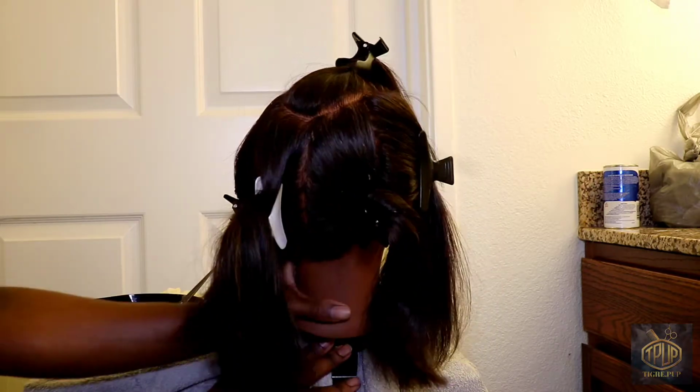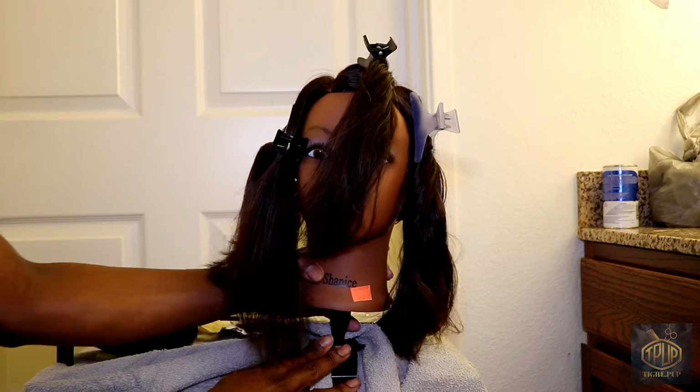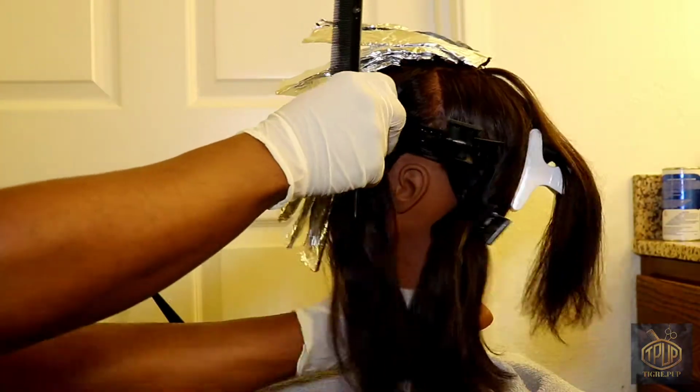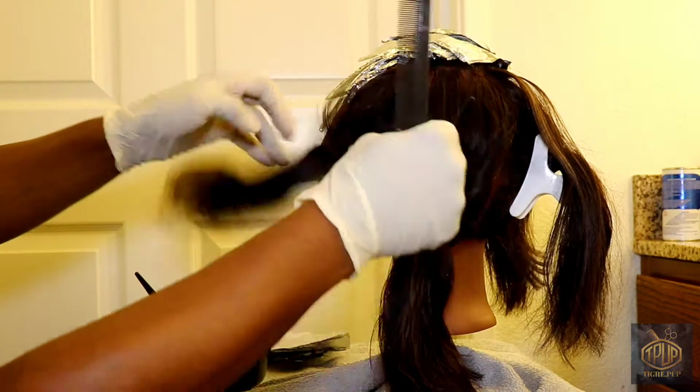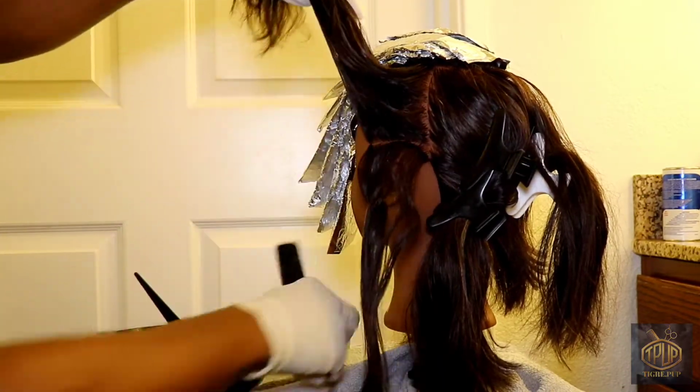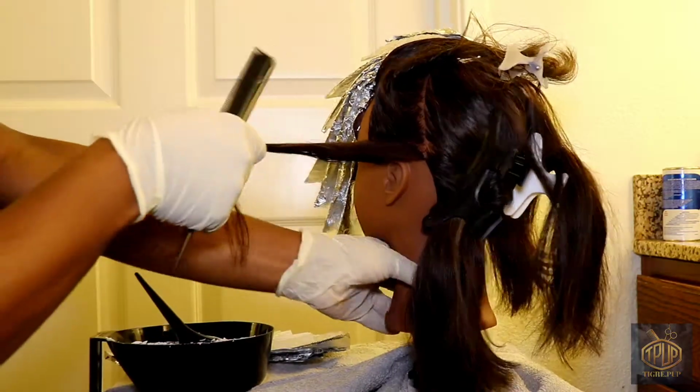These are the sections that I'm going to be using. I've sectioned the hair off and parted it and everything. I started in the front. So basically, I'm just going to use the process I used. Instead of having this whole video doing the entire head, I'm just going to do this one section.